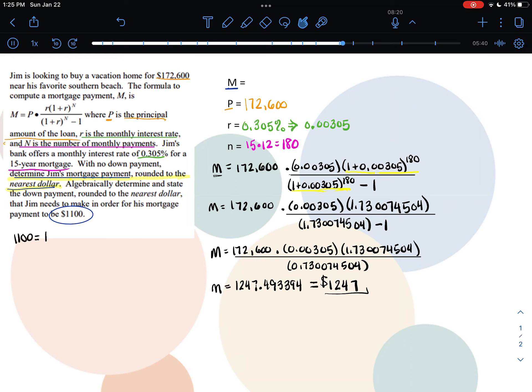At this point, because I've already simplified that part which didn't change, I'm just going to make that answer a P. So I'm going to fill in my information now with 0.00305.